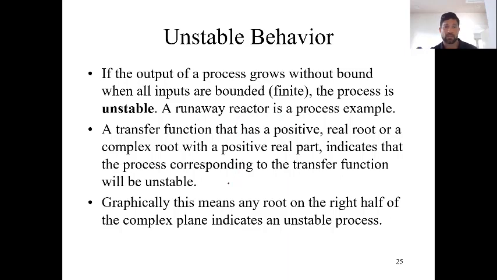So in general, if we have something that's s plus a, this is going to look stable. If we have something that's s minus a, this is going to be unstable. And if it's a quadratic, we just have to look a little bit closer at it. If we have a graphical representation of the roots, we can just use the information we just talked about.